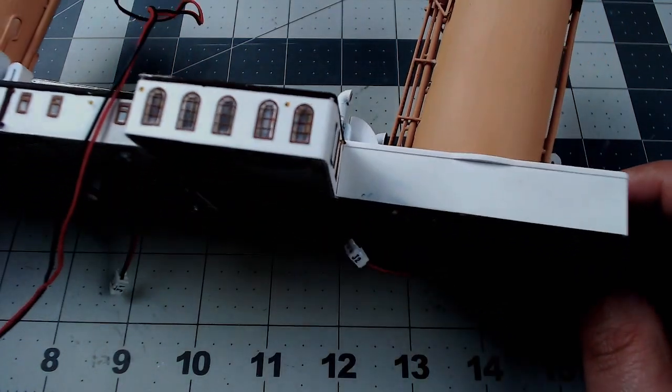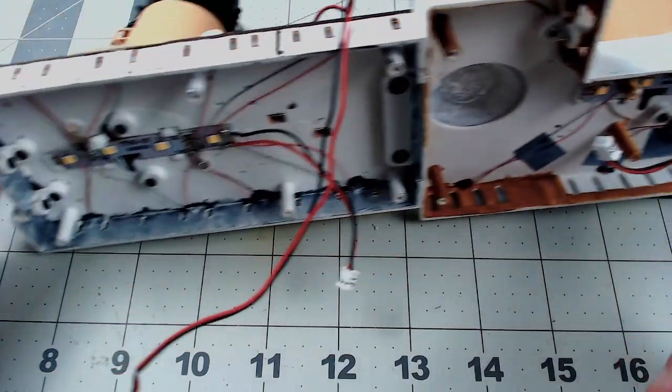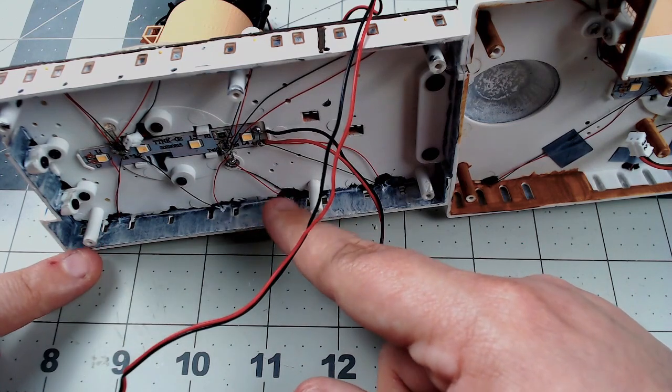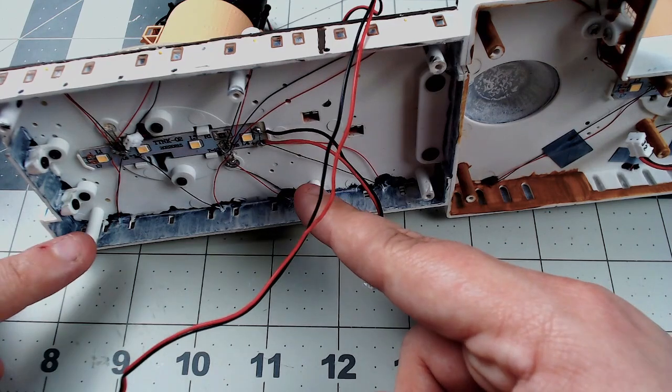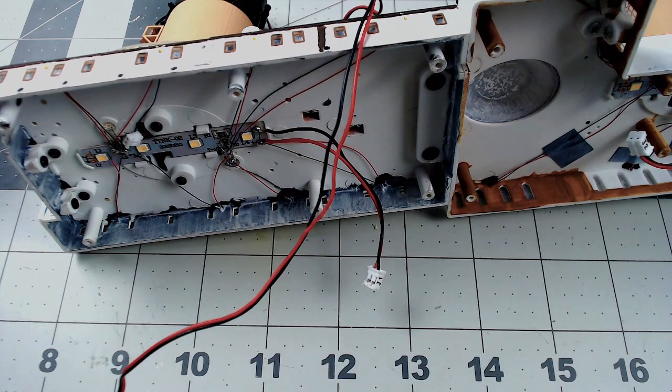So this you'll be able to see, and this you technically won't see. And there's something we may be doing with this in a future video when I get the parts from Woody's Model Works. So that's something we're going to have to explore at a later time, though.